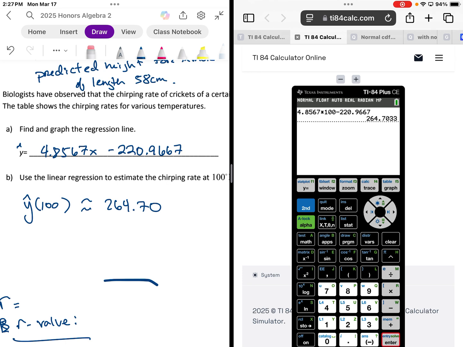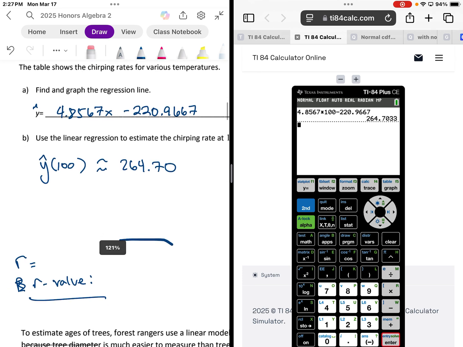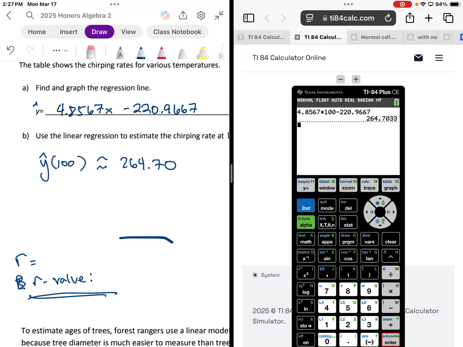All right. So now, Mr. Stevens realized he wrote down the word R value. That's the correlation coefficient. Remember the correlation coefficient, as we learned earlier in the semester, it talked about the strength of our data. Is our line strong based on the data points that created it? Is it a strong linear relationship going on there?